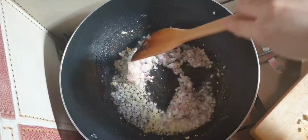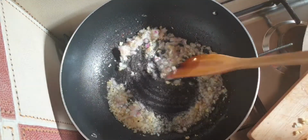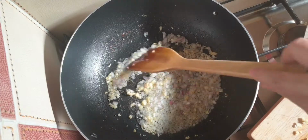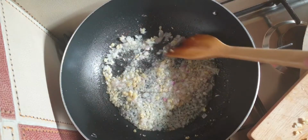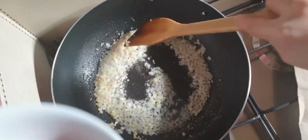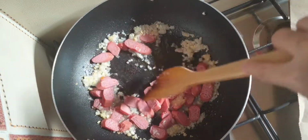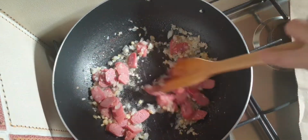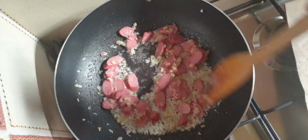I use the red one. Continue stirring still. And we may adjust the fire to a little bit higher, like that. And now let's add the hot dog. Okay, now let's add the carrots.